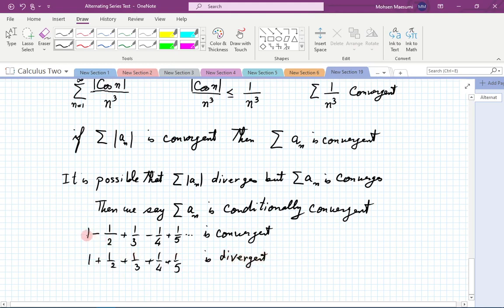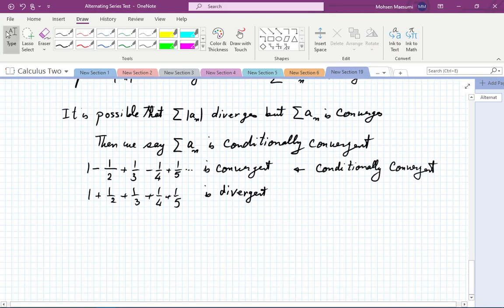So when it happens that the series with some positive, some negative terms is convergent, but when we force everybody to be positive it becomes divergent, this kind of series is going to be called conditionally convergent. That is, you have to keep the flip-flop of the signs in place to have a hope of convergence. If it so happens that both of them are convergent, then the one with the pluses and minuses in it is going to be called absolutely convergent.